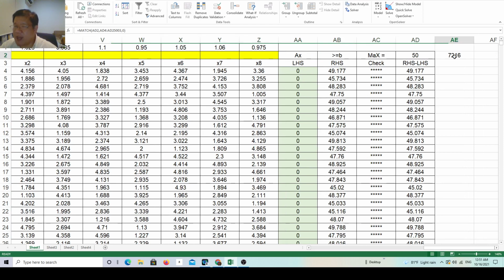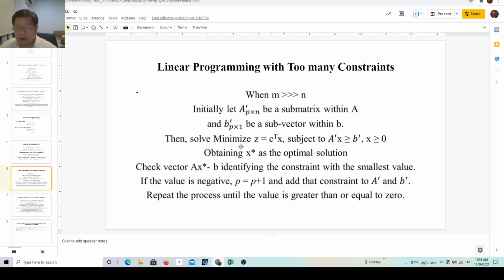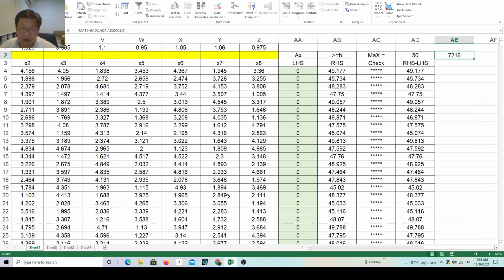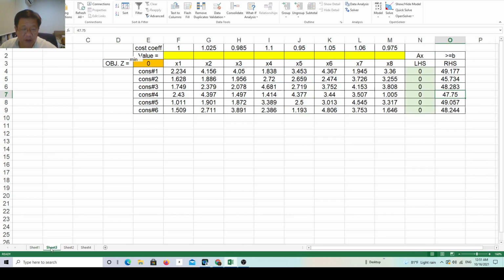But before you get all of this, you go back and look at the procedure that we proposed here. We initially start with a submatrix and a subvector of the right hand side, a submatrix for the left hand side constraint coefficients. So we developed this as a sequence, sheet 3. We're going to start with only the first 6 constraints. This is like p equal to 6, and this is the A matrix.